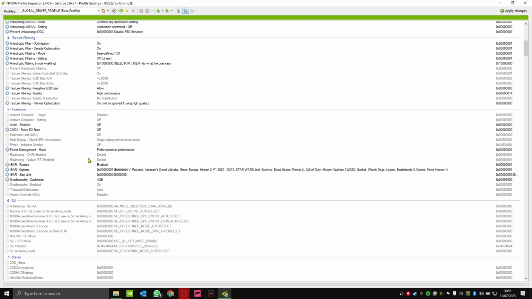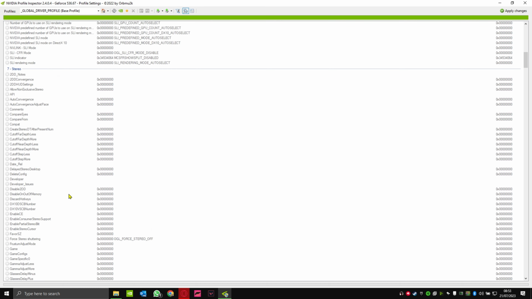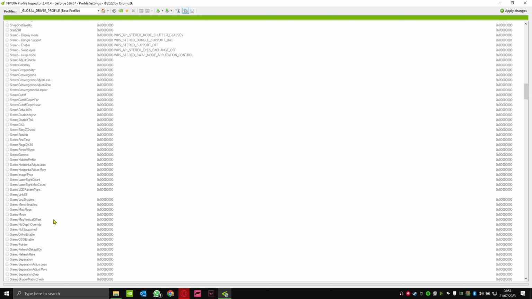Let's see. Here in power management, you put it to prefer maximum performance, so that your PC runs at the best performance possible. Now we come to a difficult part, rebar. The special thing about the NVIDIA Profile Inspector version 2.4.0.4 is that now you don't have to scroll all the way down to others to enable rebar. You can just do it from here.